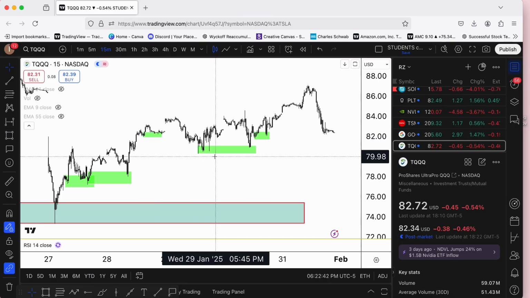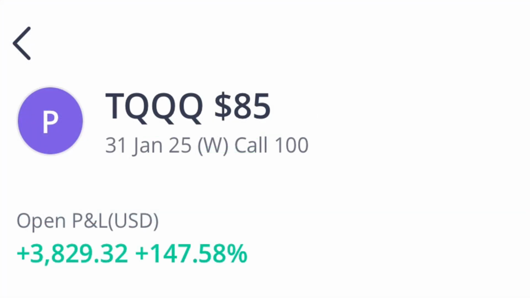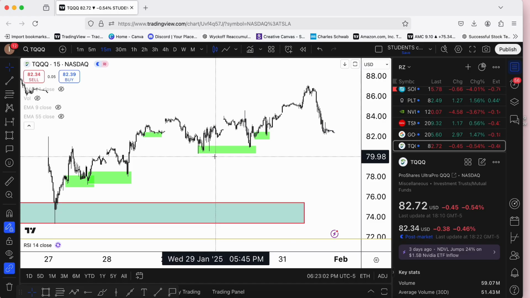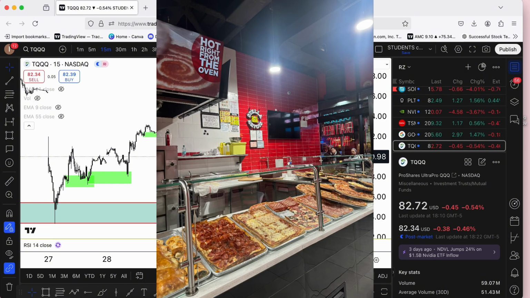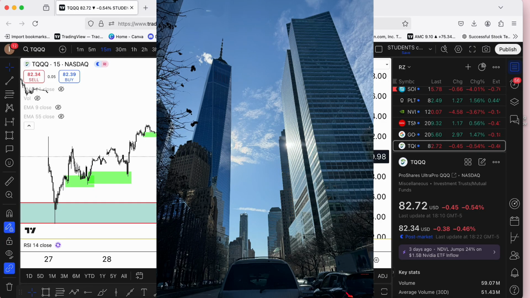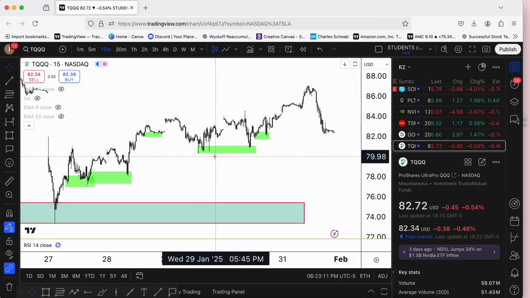These are the main ones that we were on in the lower time frames all week, calling it out inside of Vault Trading Academy, and students were just making money. And you can see that these are the results of what I made, and all I had to do is bet on one side and trade in one direction. And again, I was doing this all from my laptop, all from my phone in New York City, eating cheesecake, pizza, and all these other things, and that's it. Anybody can do this. All you have to do is know where to place those boxes.